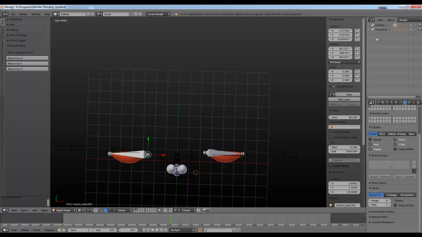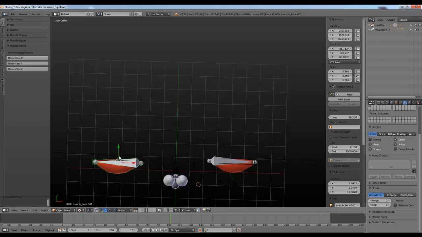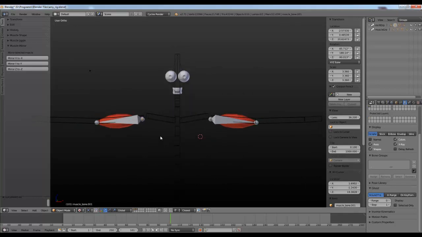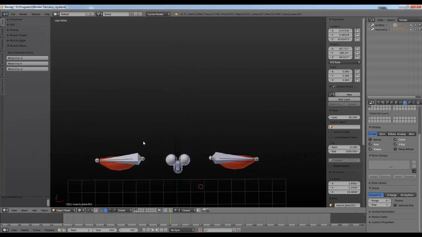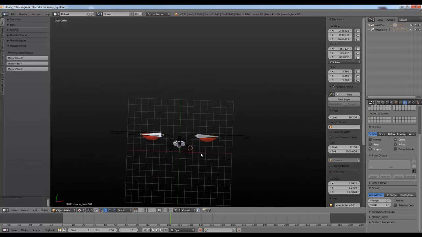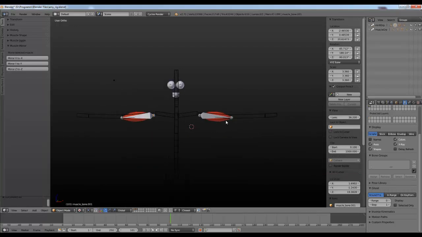Not perfect, as I said. You have to do some steps manually. For example, let's bring this back a little, so that it looks very good. Yeah, it worked just fine at the moment. Nice. Let's do some manual work here. It's not perfect, as I said, but it does its job, and it looks good.